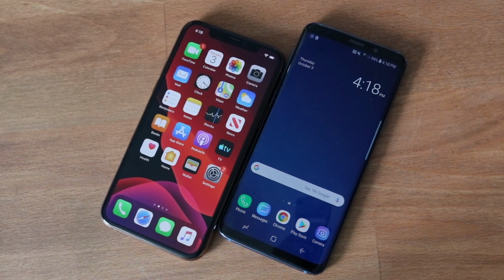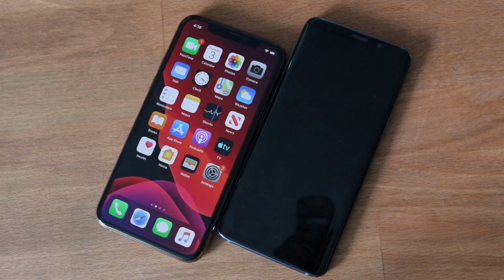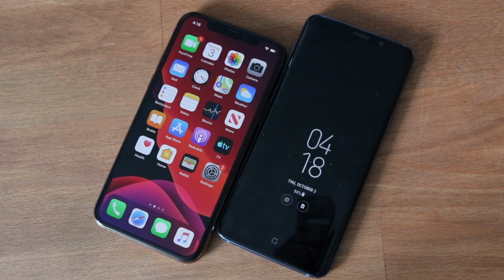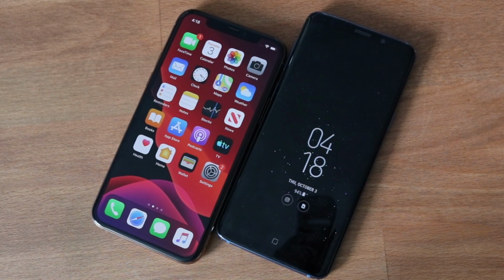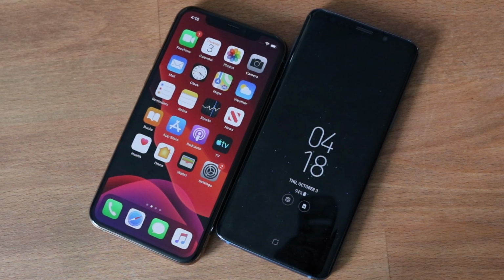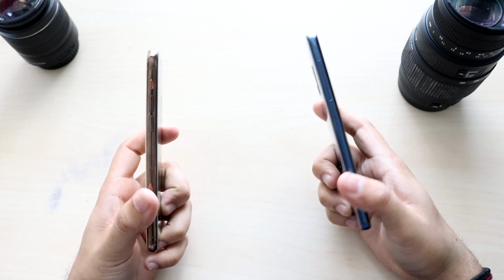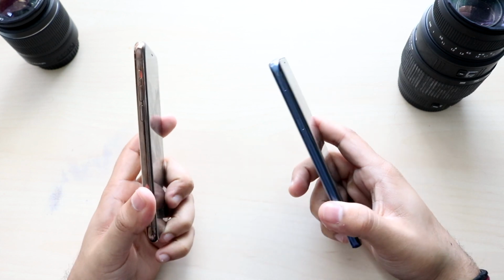So if you force touch into here, you kind of get some like cheap vibration motor. I mean, it doesn't even feel as good as the iPhone 10 or something like that, but it's still there if you hold long press. It's not a long press, it's a force touch, as you can see. So in my opinion, that's one cool thing about the Galaxy S9, bro. Like the tables have turned here, which is crazy. In terms of the way they're built, dude, I think the Galaxy S9 feels more premium than the iPhone 11 Pro.